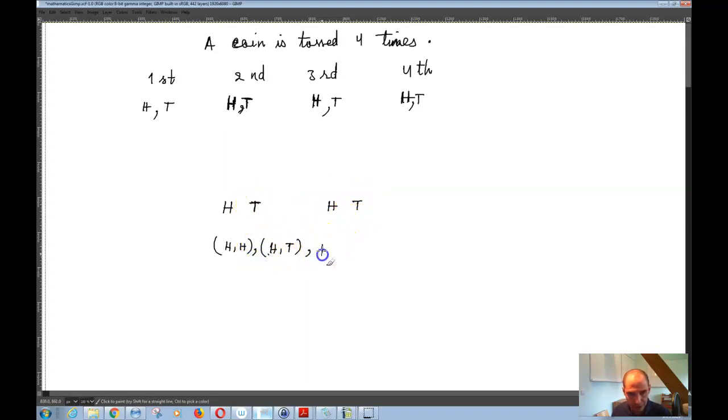That means that you take tails with heads and then you take tails with tails, and that gives you all the different possibilities of basically 2 pairs of heads and tails combined together in this manner. So now this is easy, and of course this you can do without any problems, but it gets complicated when it comes to, for example, 4 times, basically a coin tossed 4 times.